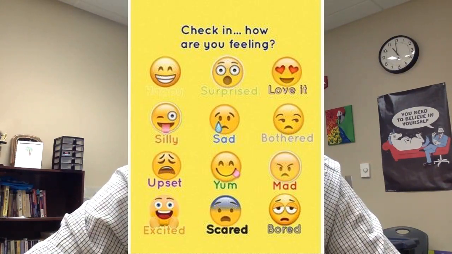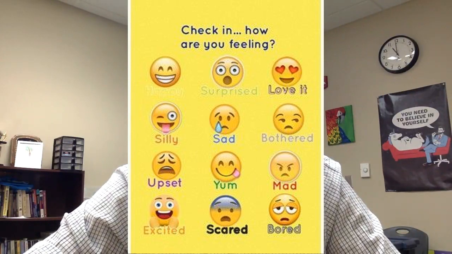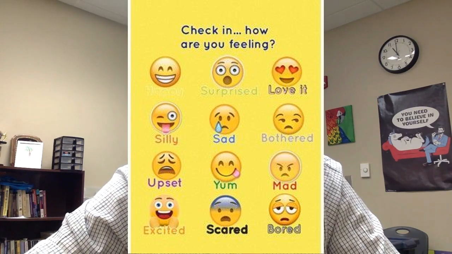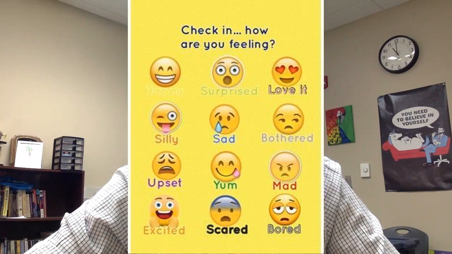The second thing that you need to make sure that you do when you're working with students in a virtual environment, in order to tend to their social emotional needs, is to provide them with the platform to share their emotions. And this can be really simple. It could be something as simple as a check-in with students. What you see here is an emoji check-in where students would mark how they're feeling. If you have a student that shows sadness for a couple of days, you might want to have a conversation with them. If you have a student that says they're feeling happy all the time, then you know that they're probably in a pretty good place.